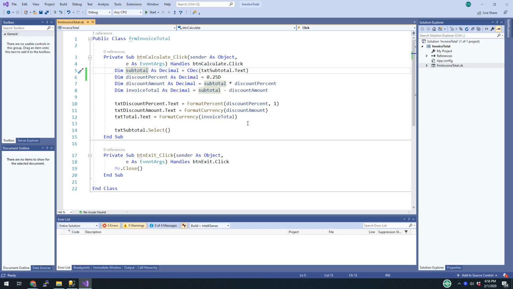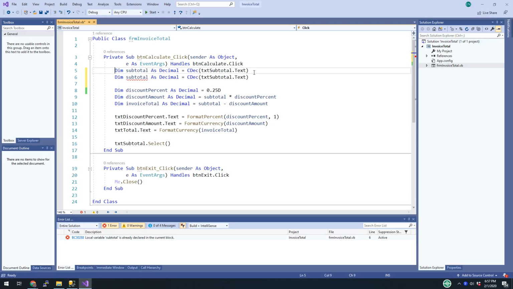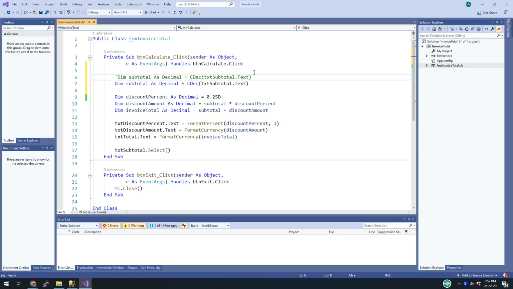Now, step 7, we're going to modify the code a little bit. Modify the first statement in the button calculate click procedure so it uses the parse method of the decimal class instead of CDEC. For this one, make a copy. Let's see if I remember. Is copy Control D? Okay, so Control D, I made a copy of that line, and then I'm going to do Control KC, and that's going to comment out the CDEC line. So now when you hand the assignment in, I can see that you added CDEC there, but this is what we are using instead. It wants us to use the parse method of the decimal class instead of CDEC.